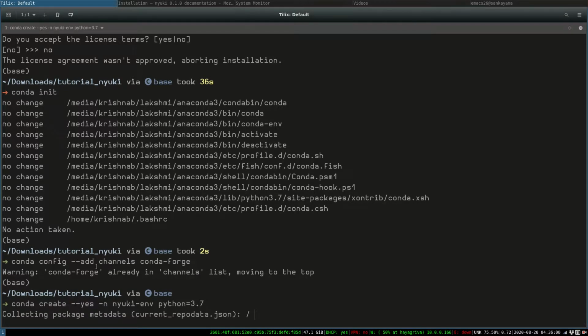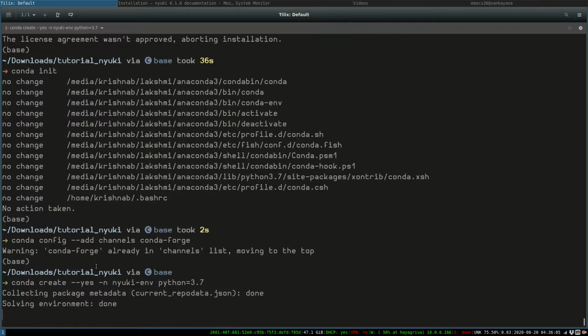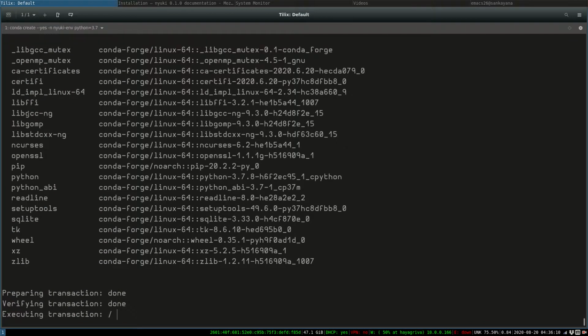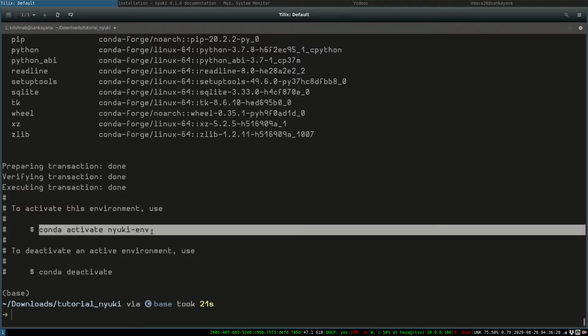It will run through some installation steps for the environment, and you will see it load all of these libraries that are the basic libraries that are needed to run. So now it'll tell you that it's created the environment, and to activate it, you want to use this command.